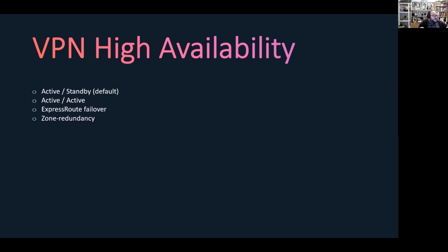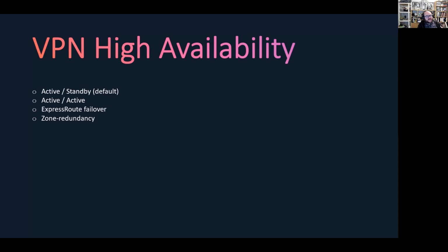Because you have 2 separate active connections, these active connections do have separate IP addresses, so it's a bit more complicated and complex when it comes to configuring and ensuring your network flow is correct. But it's certainly something to consider if the VPN connection is vital to your communication. Something that we'll come on to in a minute is ExpressRoute, which is another type of VPN connection or connection into Azure.